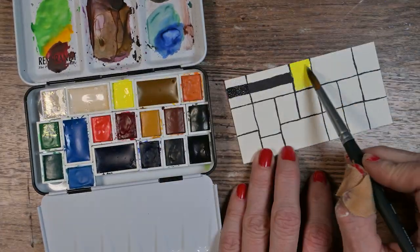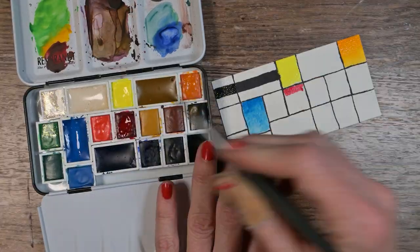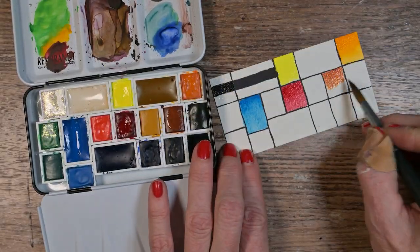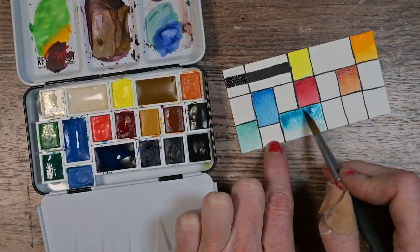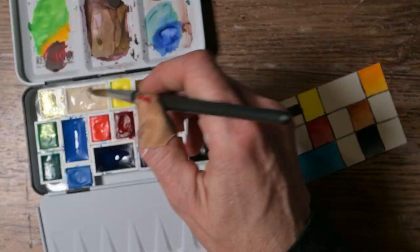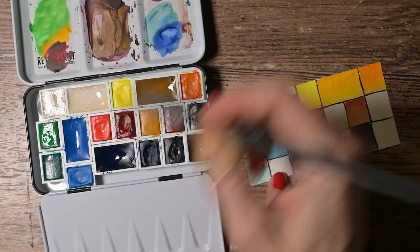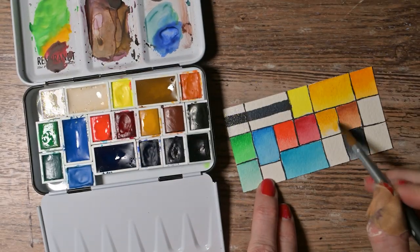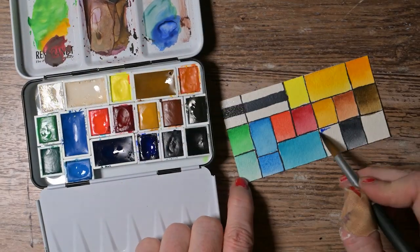I absolutely depend on my palette swatches. You can pretty much tell what the light colors are going to be when you put them on paper — the exception is probably the gamboge. But when you get to the pans that all look like dark colors, I have no idea. I pull out my palette swatches every single time I paint, no matter how many times I have used the palette. They are invaluable, and I highly recommend that you do them.